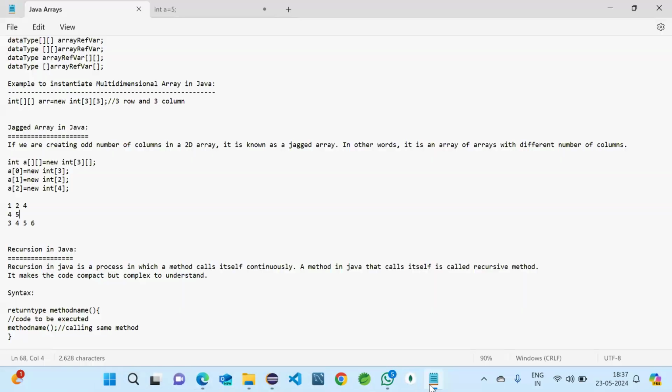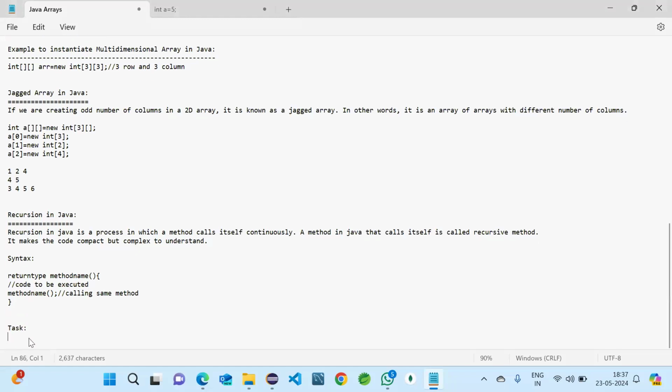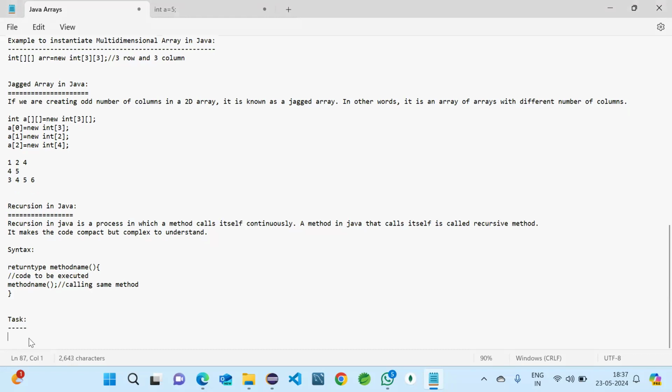So with this, we have completed recursion, and one task I am giving to everyone is please do the Fibonacci series. Have you heard of it any time? Using recursion only you should do. We are discussing recursion.